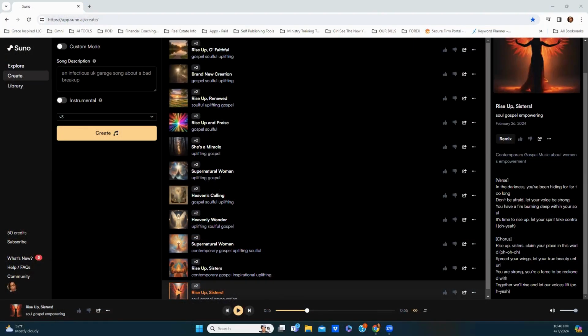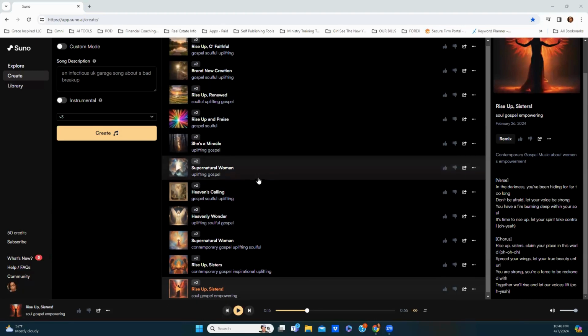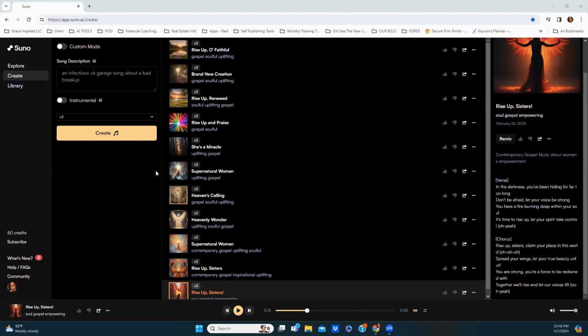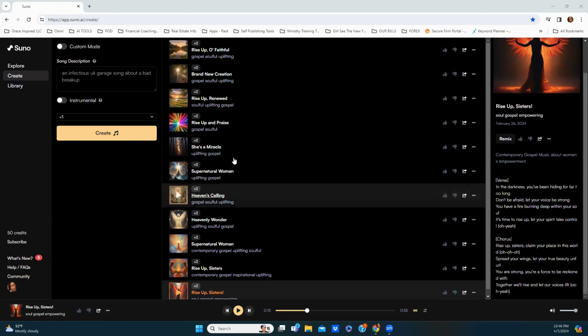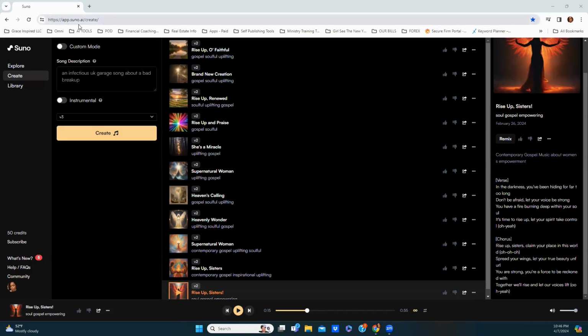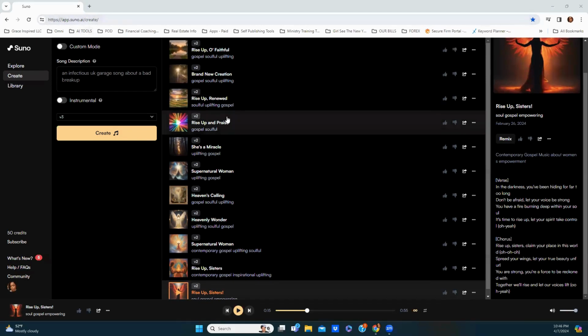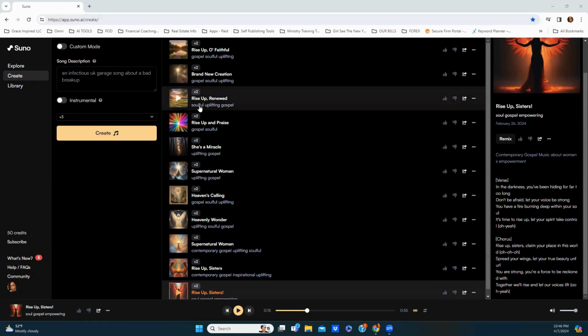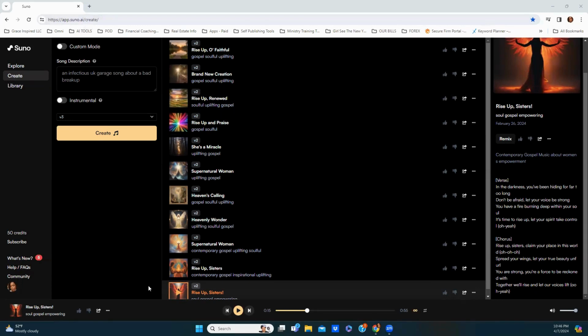Today we're talking about an app that I've had for a while, but I just forgot to do a video on it. So here we go. This is creating music. So if you want to create music, but you don't have a studio, you don't have a voice, you just want to create some music, there's an AI tool for that. And this one is called appsuno.ai. And what it does is it creates music for you from AI. We're talking lyrics, we're talking sounds, and all of that.